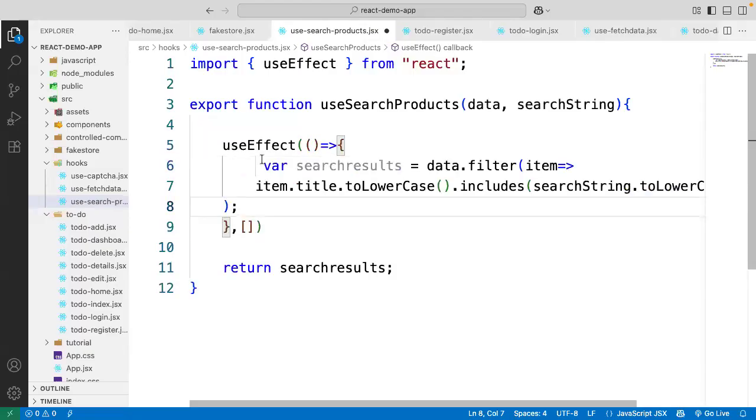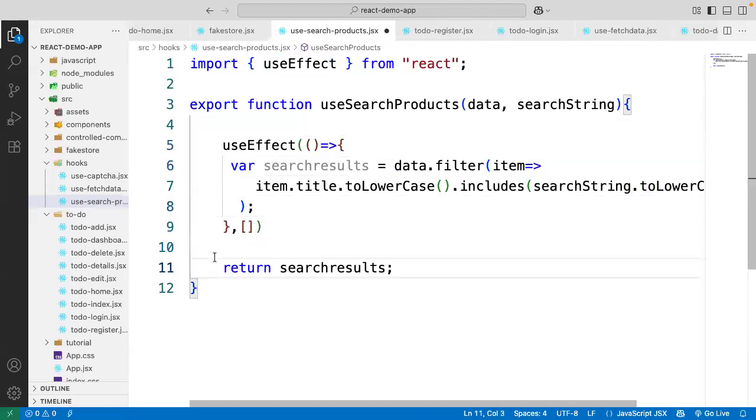Okay, searching and showing the results. Am I right? At the time of performing all these functions, this we will keep globally.